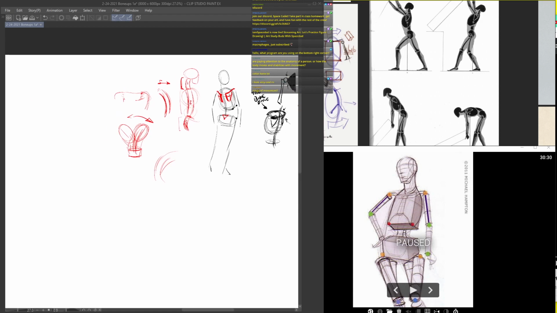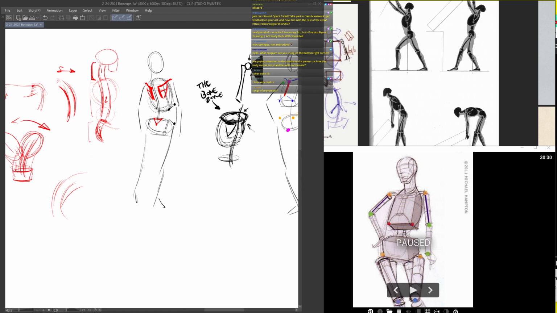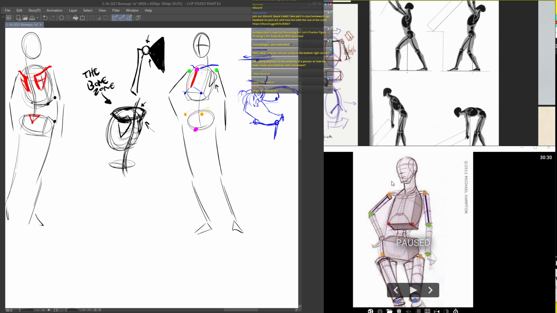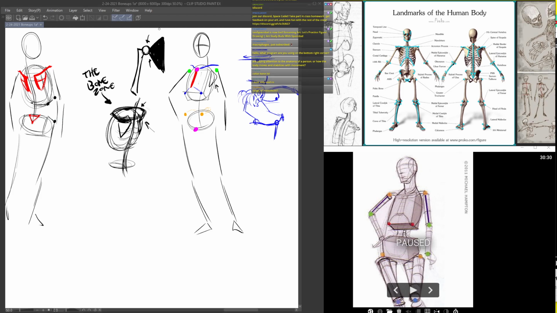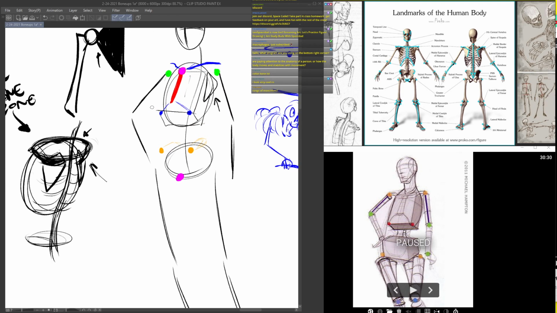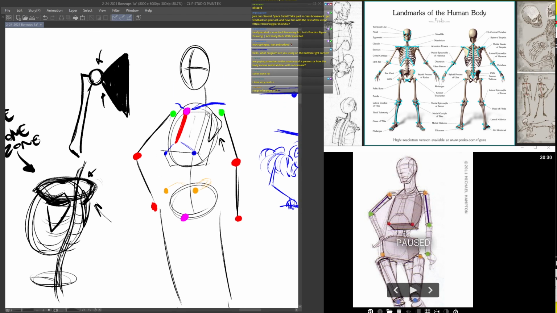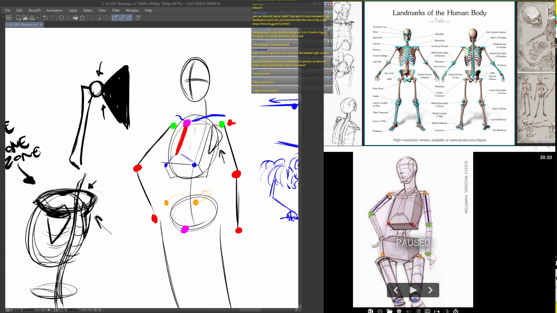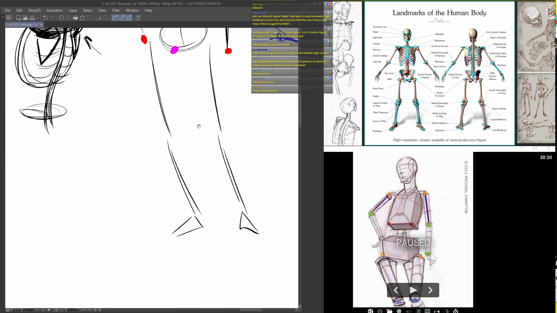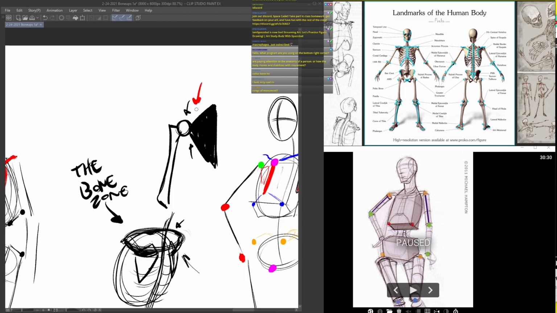So let's see here. What else? The anatomical landmarks of the limbs. We're not going to go into too much detail on them, but just for simplification tonight, pay attention to where the elbow joints are and where the wrist joints are as far as the arms go, and of course the point where the scapula meets the shoulder, or not fuses to the shoulder, but where the ball and socket joint connects up.